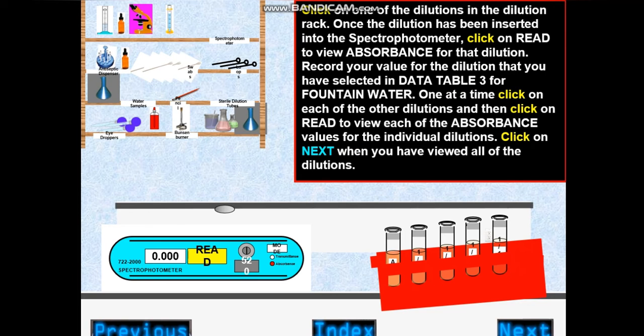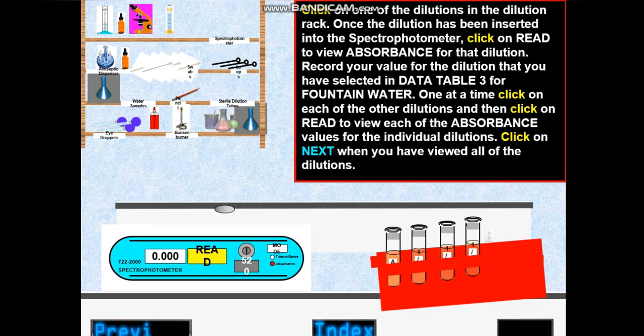So next, click on one of the dilutions in the dilutions rack. Once the dilution has been inserted into the spectrophotometer, click on read to view absorbance for that dilution. Record your value for the dilution that you have selected in data table 3 for fountain water.